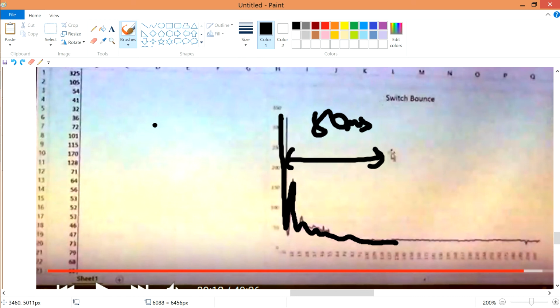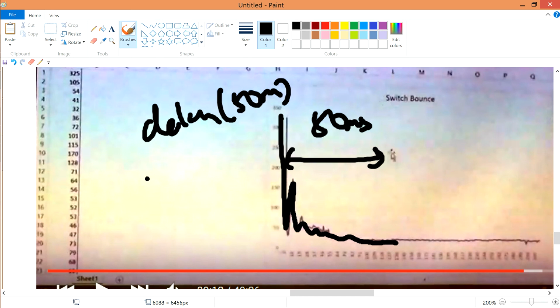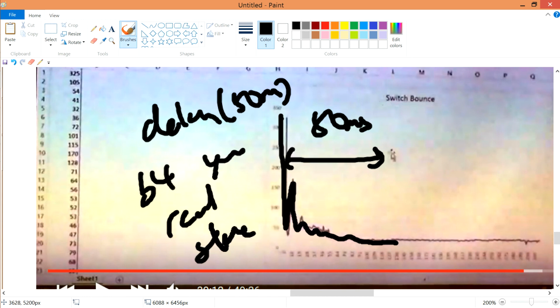So normally you want to delay for 15 milliseconds before you initiate anything, before you read the state of your button. I repeat, you want to delay for 15 milliseconds before you read the state of your button.